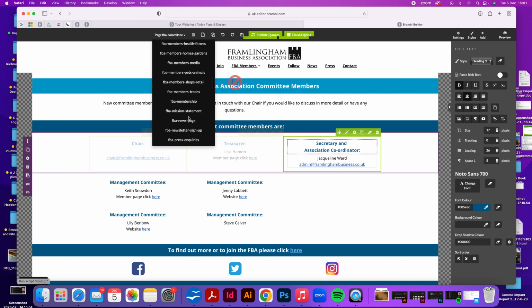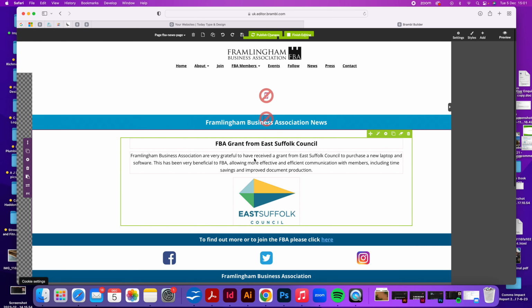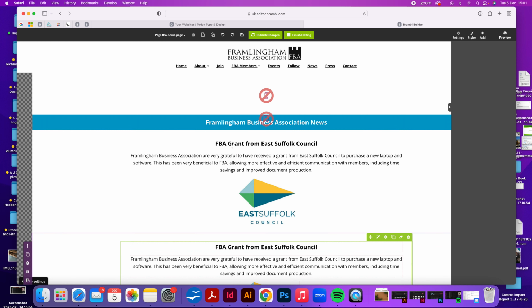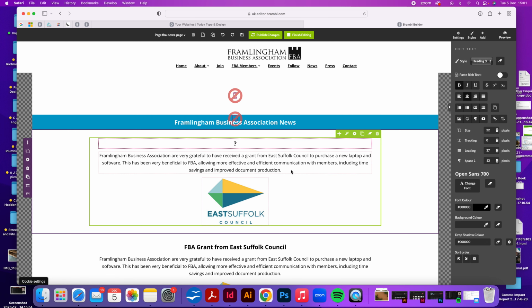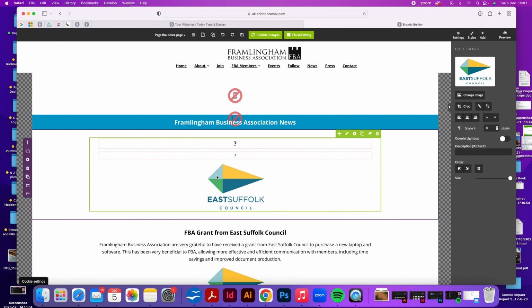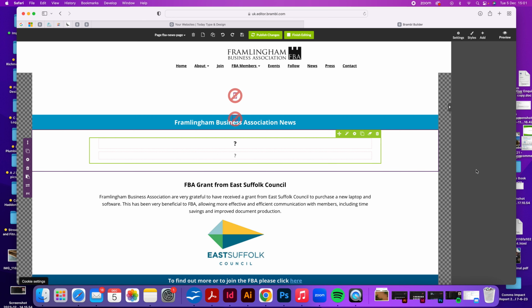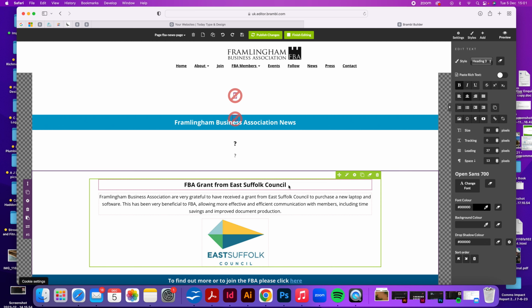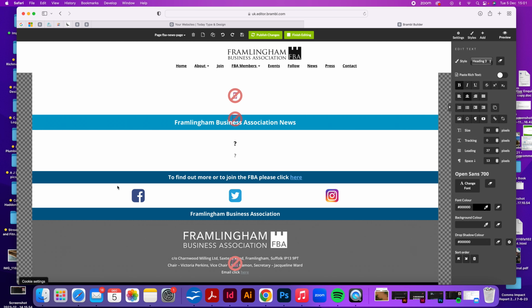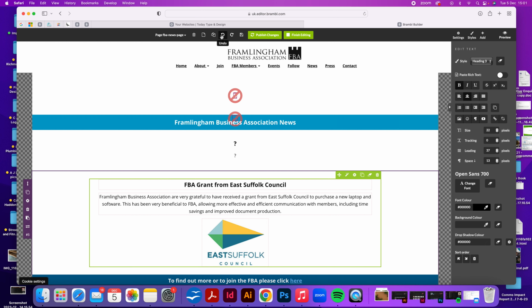So let's have a look. So the FBA news page at the moment looks like this. So again, if you had a new news item you wanted to put on, you could come across to the left and duplicate, type in the new title, type in the new information. If you decided that item doesn't need a photo or a logo, you can just delete the image from that. If you then decide this information is now out of date, you could obviously remove that. So a lot of it is duplicating what's already there and using the tools available to you to basically duplicate an item, type the new information, then publish. And again, I can do the undo button if I didn't want to make those changes, or I can just leave and do no damage.